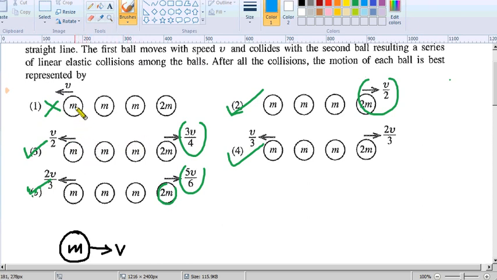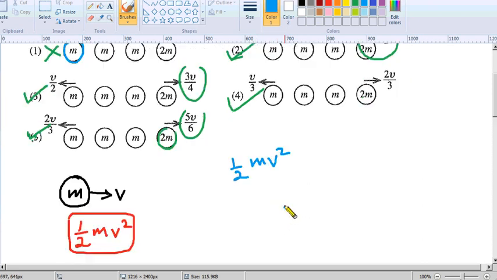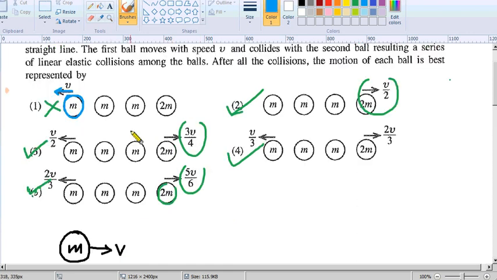get the final value. So in the first answer they say this mass m moves to the left with the velocity, left or right it doesn't matter, so just half m v squared, half m v squared. So it is correct, it is equal to this one, which I have written in red color. So this one is correct. Then let's check this third answer.